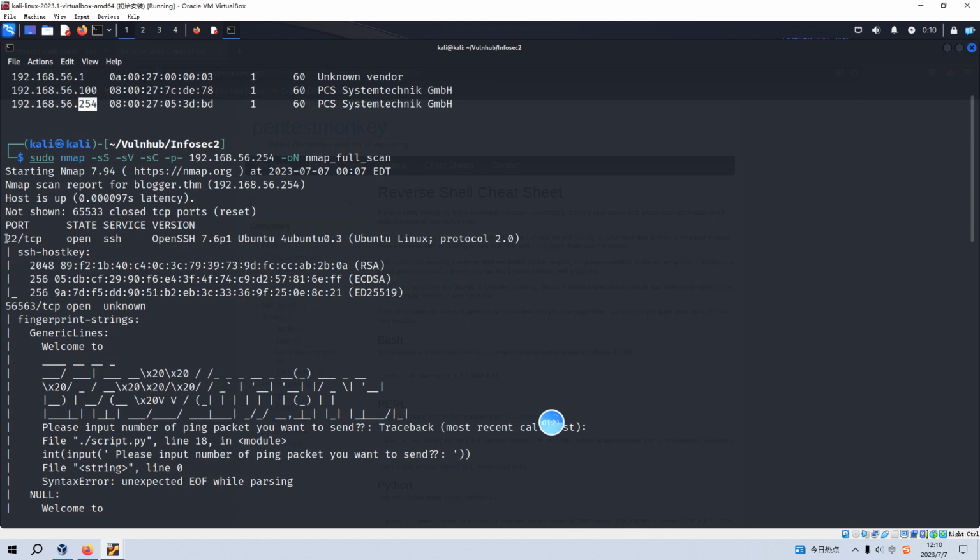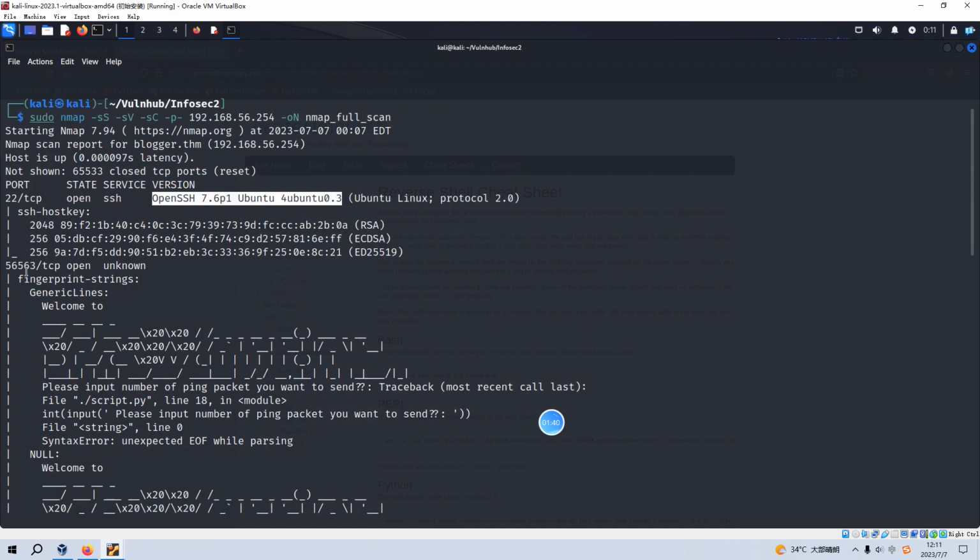The first one is 22, which runs the SSH service and also shows the actual version information, including the exact version number. Of course, as we know, this version doesn't have any vulnerability that we can exploit. The next one is of course a very big port number, 56563.